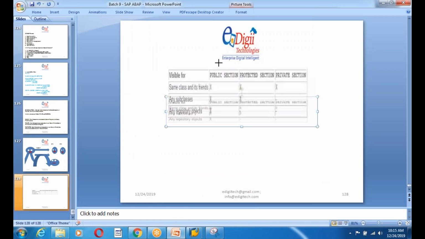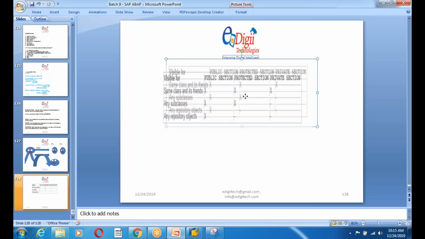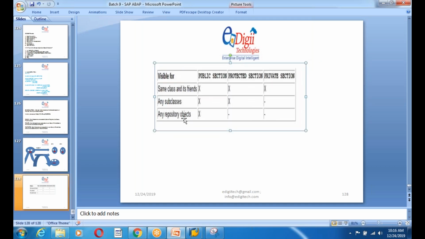See, the object visibility sections of your class: what exactly are public, protected and private. In the same class and its friends class, we can access the public section, the protected section, and the private section. But in subclasses, we can access only the public and protected.